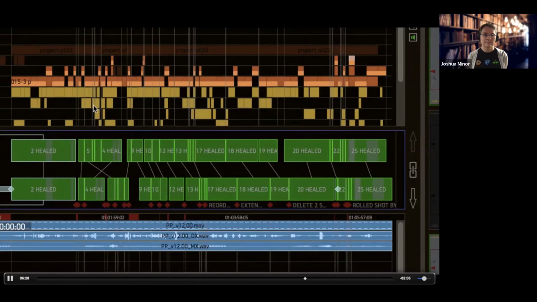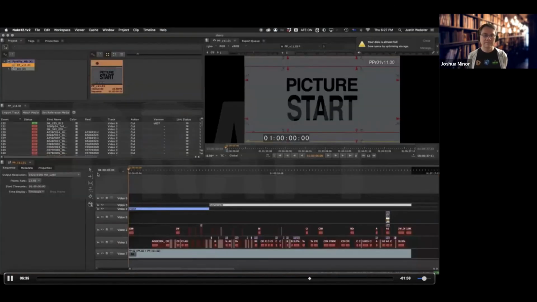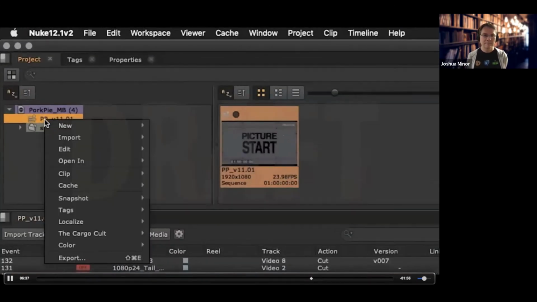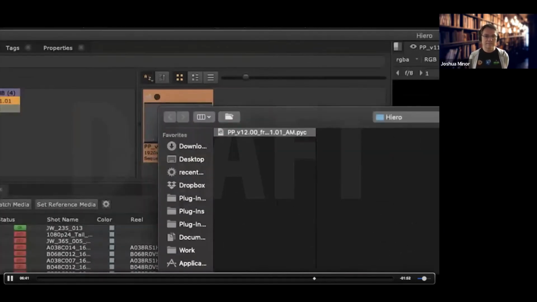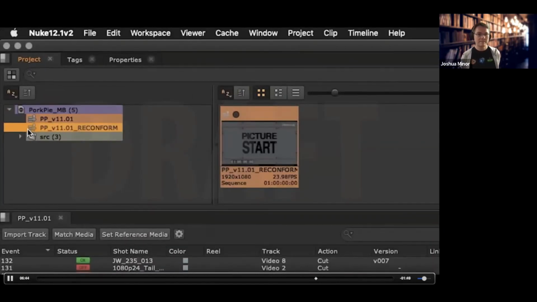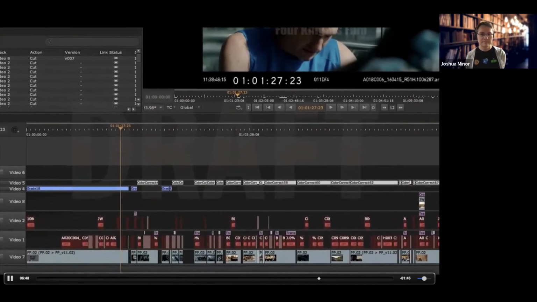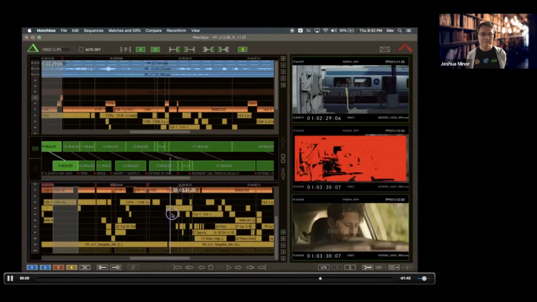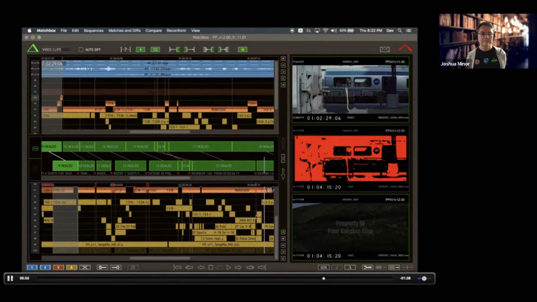We can now programmatically reconform a hero timeline by selecting the Export Hero Reconform Data option here, and then using our specialized system inside Hero to update your timeline to the new cut. Keep all of the work you've already done getting your timeline set up, and just link to your new plates and get back to the job at hand. All of this data has obviously come out of a non-linear editing system, in this case Media Composer. But with OTIO, you have the ability to incorporate Matchbox's powerful comparison tools into your pipeline natively.